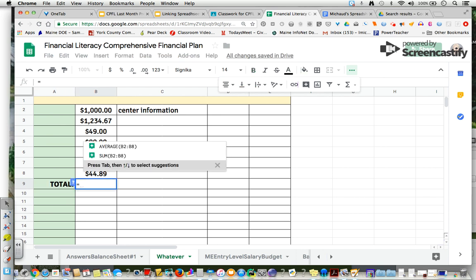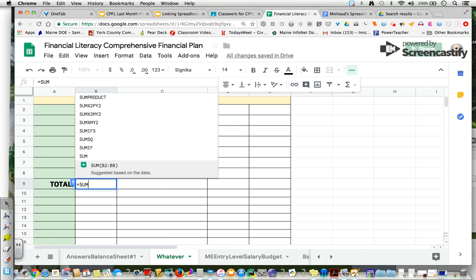So it's equals. We're going to add a range of numbers together. These numbers are side by side. That's what a range is. That's when you use sum, okay? That's only when you use sum. A lot of people are using sum when you don't need to.